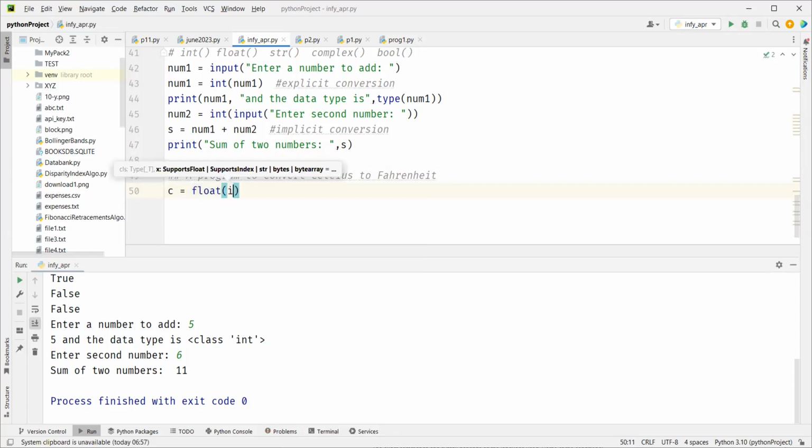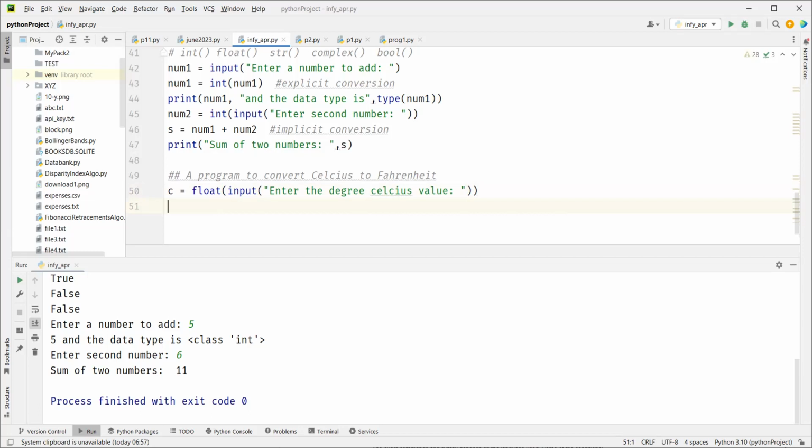Float of input, enter the degree Celsius value. So you are reading the degree Celsius. Every time you run it, it'll ask you for a different value, isn't it? C equal to input.